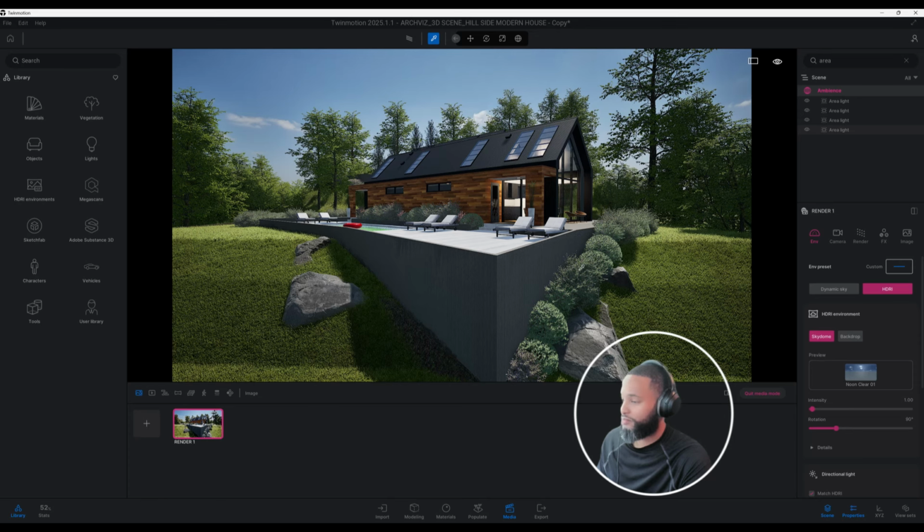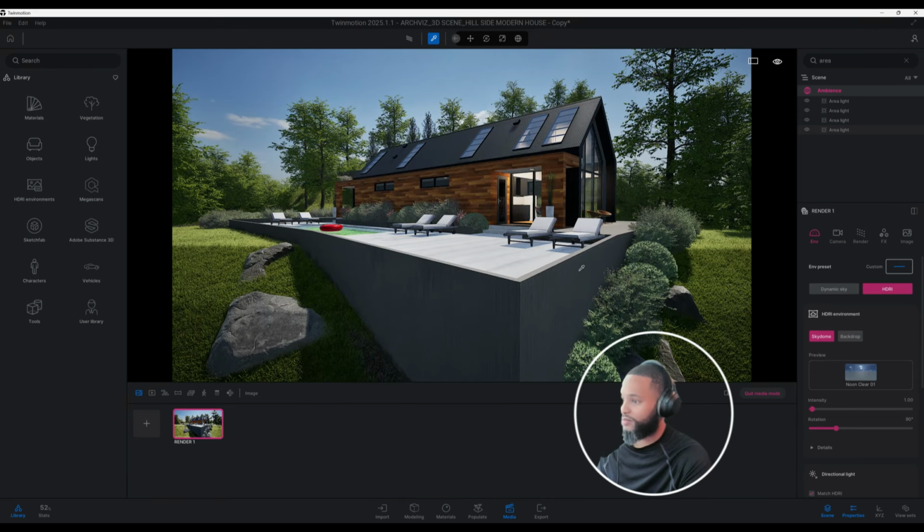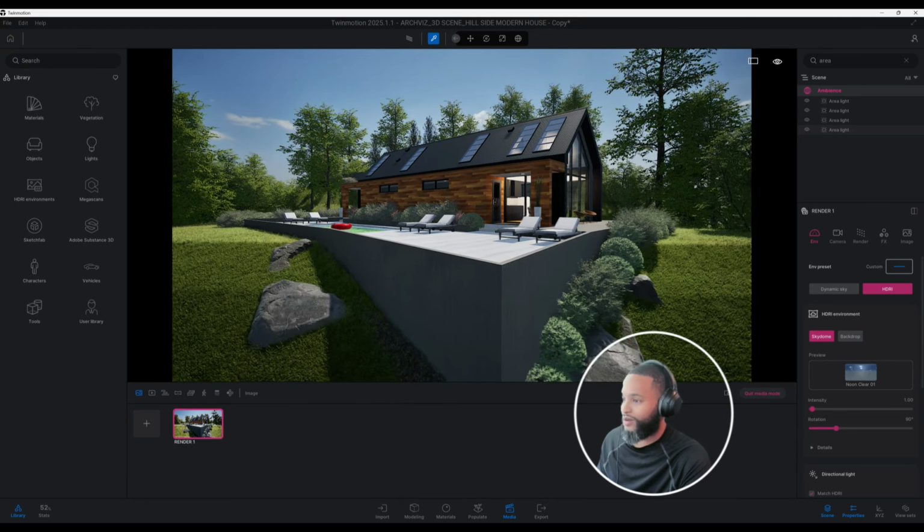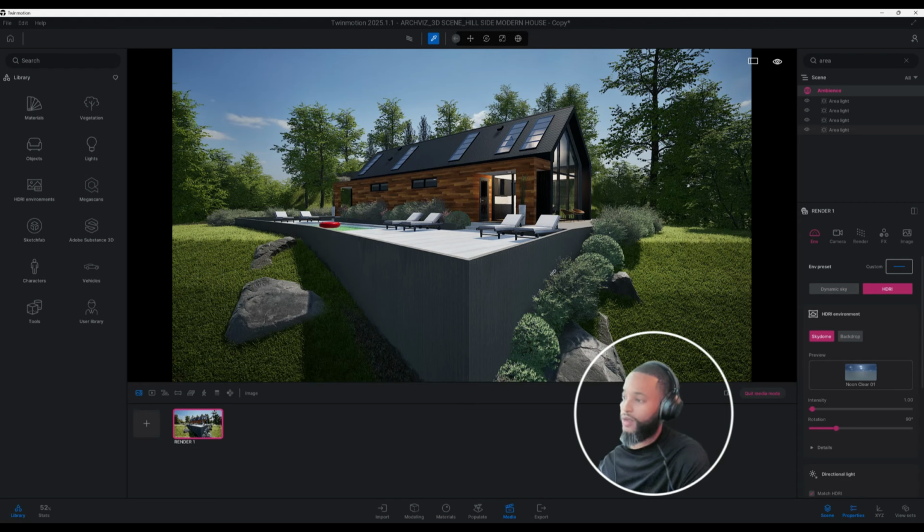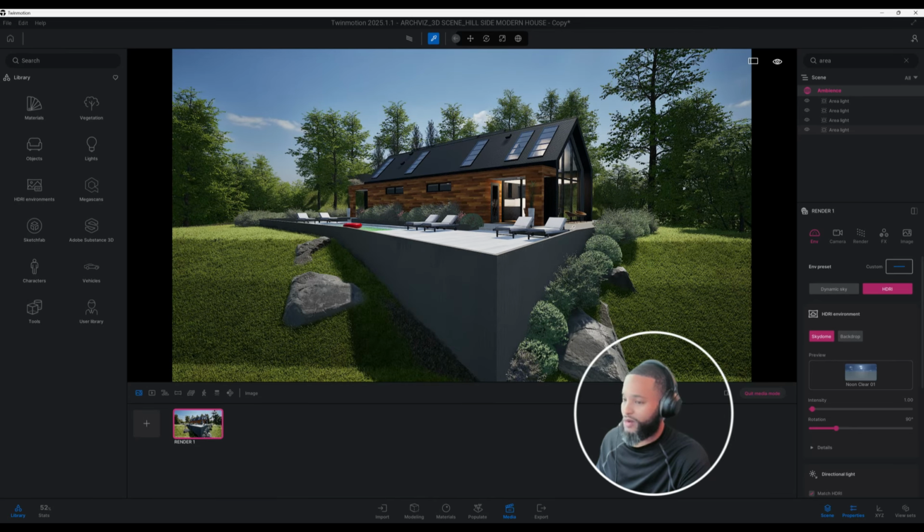And yeah, I think we got some good things going on, and we're going to continue to push these renderings and see what we can come up with. All right, so now that we have our perspective here, we're gonna make some adjustments, guys. So we're gonna keep it at HDRI and Skydome, and we're gonna change our HDR here.